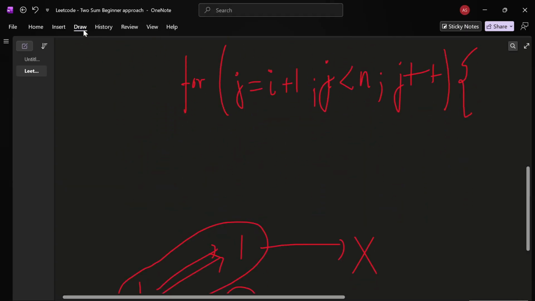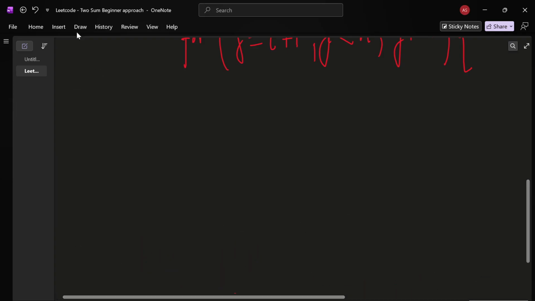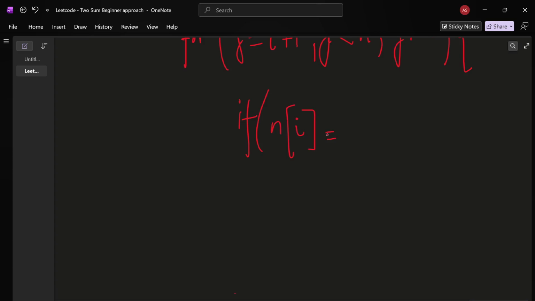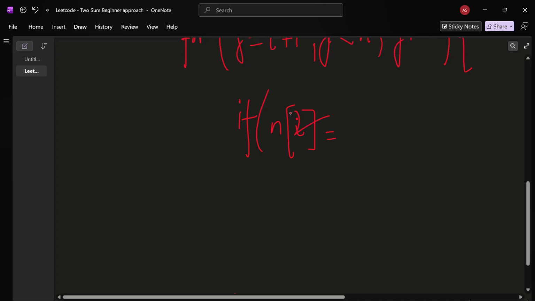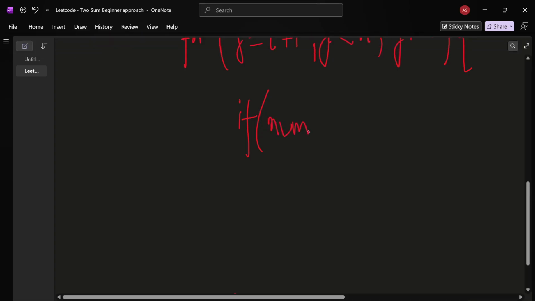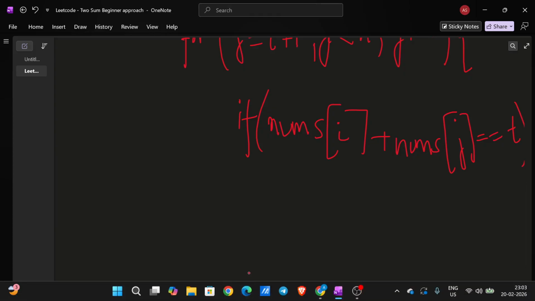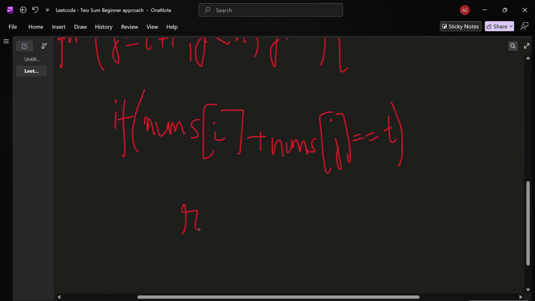So yeah, and now let me erase this. Now we will just write the logic, that is, if nums of i plus nums of j should be equal to t, whenever it is equal to t, what I want is to return.